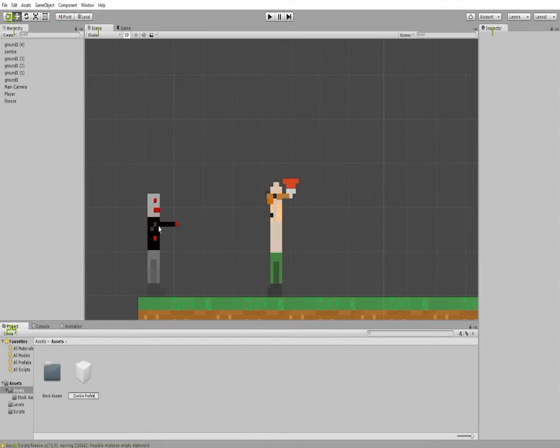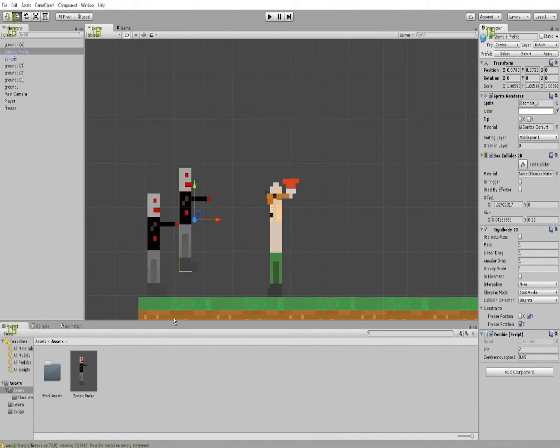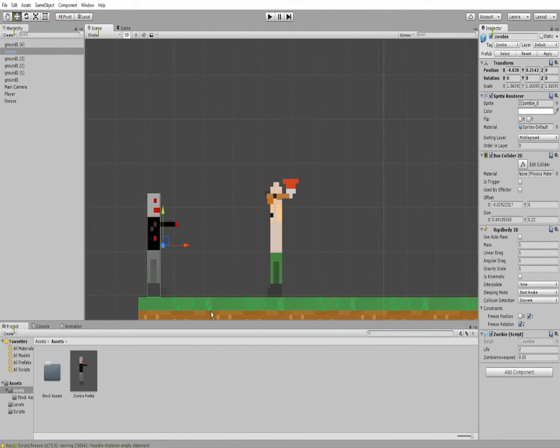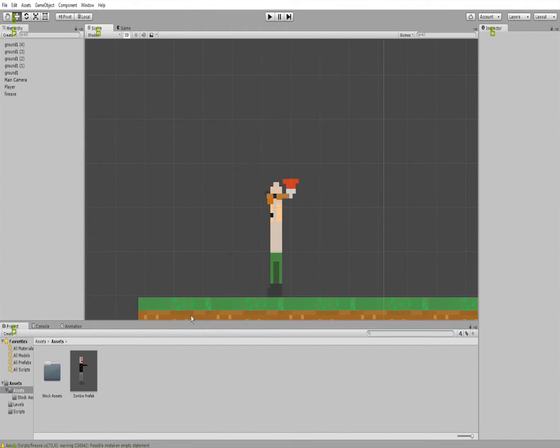But anytime that we want to change it, we need to drag it into our scene, change it in the scene, then drag it back, recopy it into the prefab. So pretty easy to create that prefab. Just go ahead and drop a zombie in there. Now we have a zombie prefab. You drag it out, same exact identical zombie with the box collider, the rigid body, and the zombie script all attached into one package. So now that we're done with that, we can go ahead and get rid of this guy here, and we are going to be good to go.